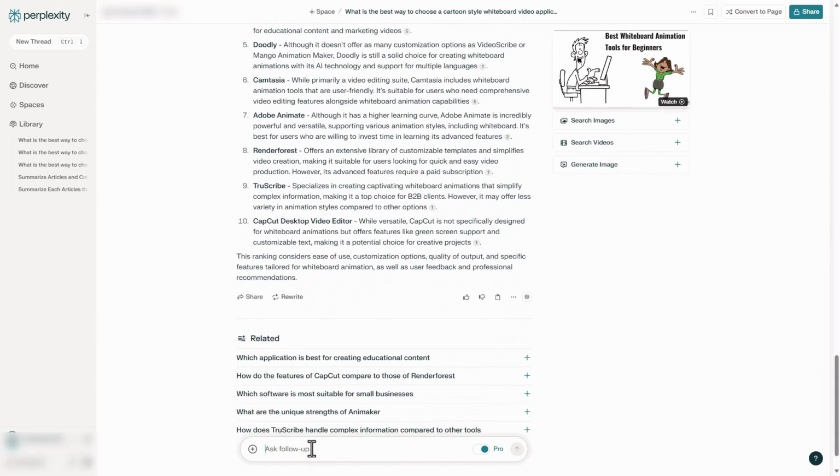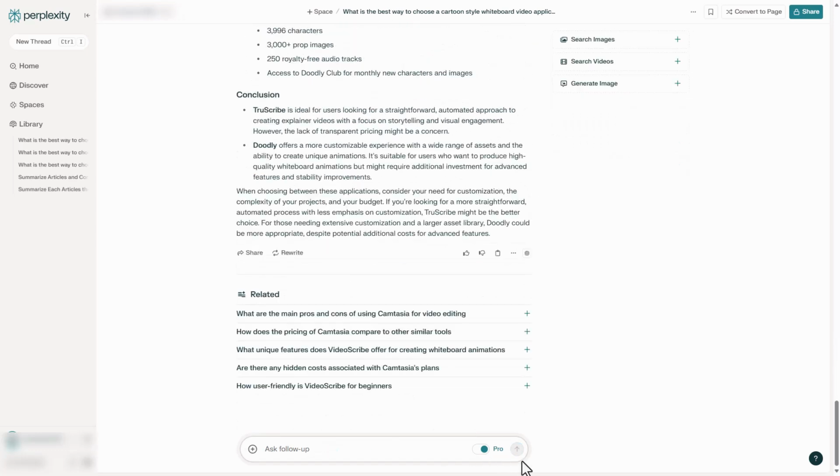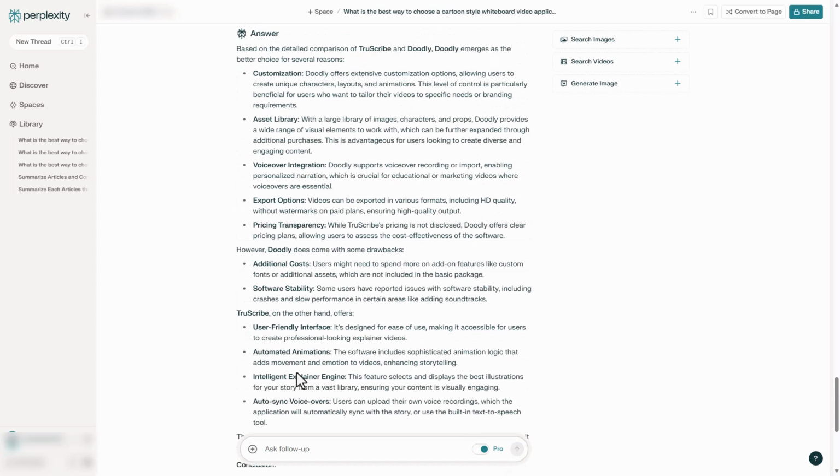We're now going to go with our third follow-up question. And finally, we are going to ask the AI to choose one. We're then going to click enter. Now, the X.AI model does come to a different conclusion than the default model as well as the ChatGPT 4.0 model. So you can use different models inside of Perplexity to come to different conclusions with the exact same questions.